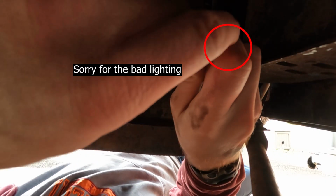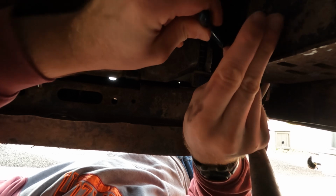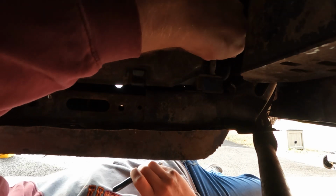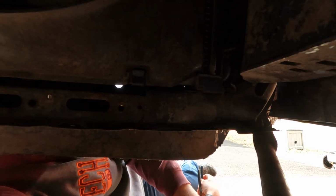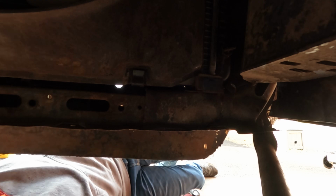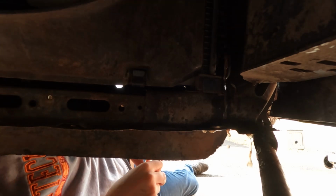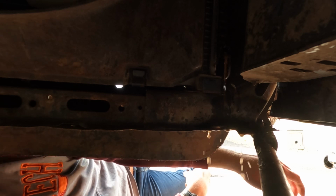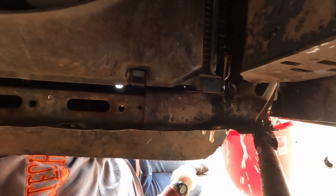Take some pliers and try not to break this. Oh, there we go. This cross member is a little bit in the way, but okay, there we go. Now it's loose. Let me see if I can get this out with my hands. There we go. Oh, it's already leaking. All right, right now it's leaking out kind of slow. Since the coolant has a long way to fall, it's making a mess, so I'm going to use this taller bucket.